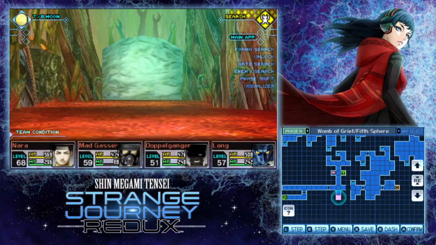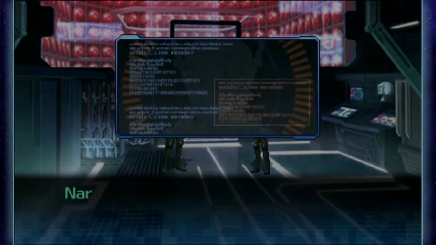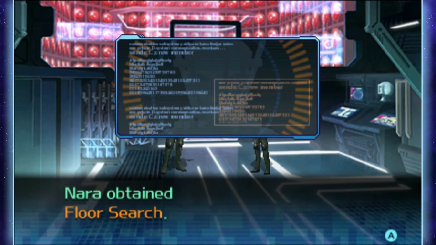Back to the start. Yeah, probably should activate the teleporter. Or rather, I should probably check what kind of rare format it is, right? Let's do that really quickly. So, what kind of function do I have? Floor search.